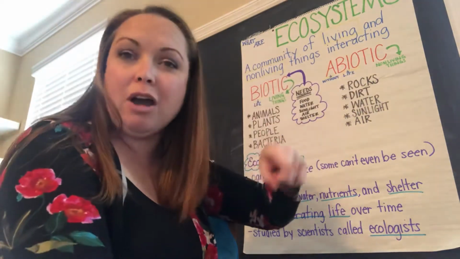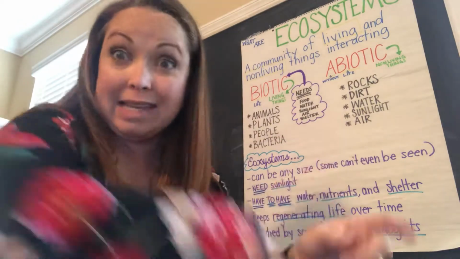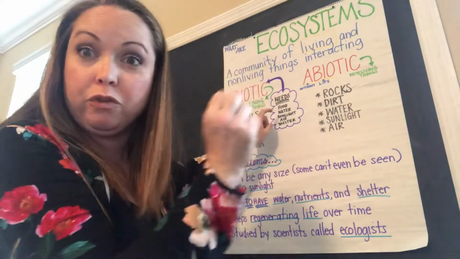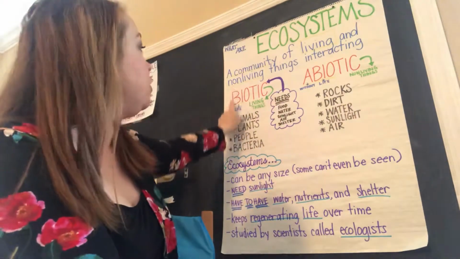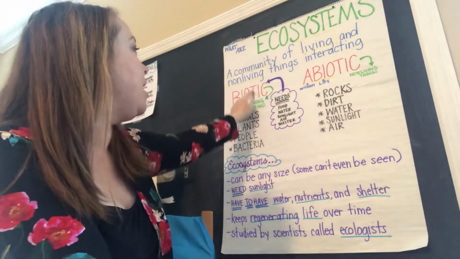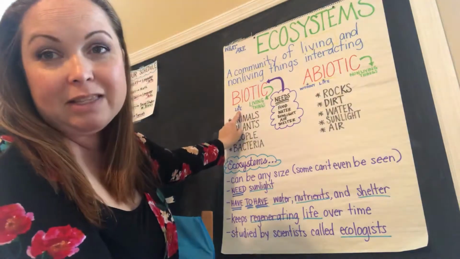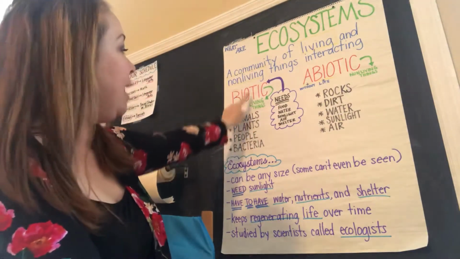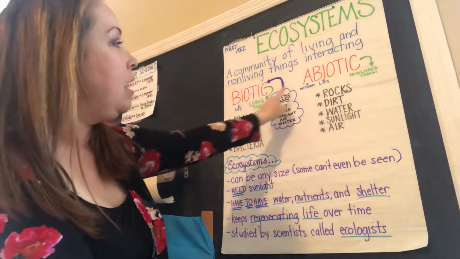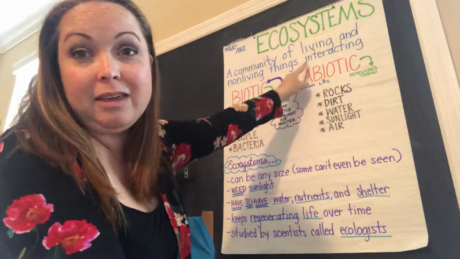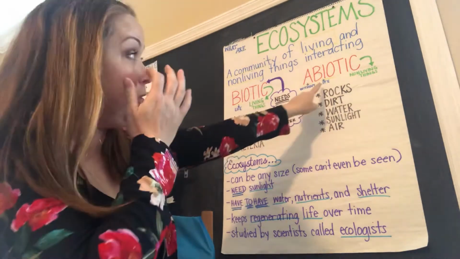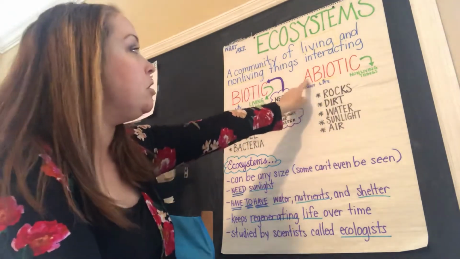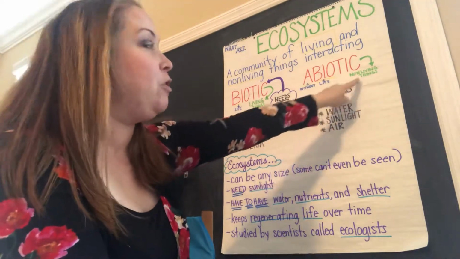Before we talk about what that actually means and what it is comprised of, I wanted to go over some word roots with you to help you understand. The word root bio, B-I-O, stands for life. So biotic factors are living things because bio means life, right? The root a means without, and you still see bio, which we just learned means life. So abiotic factors mean without life. Those are your non-living things.